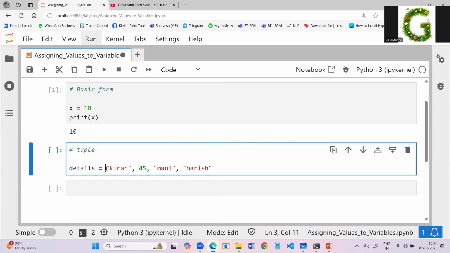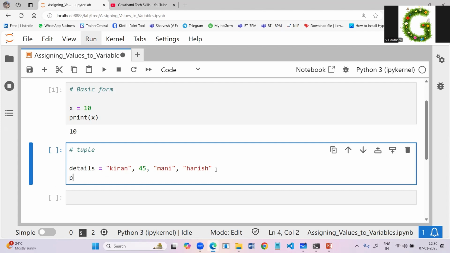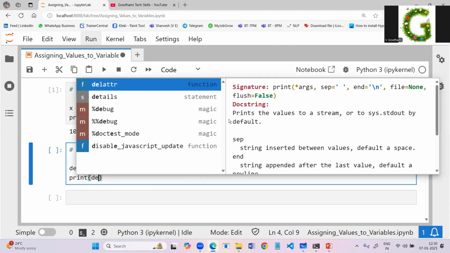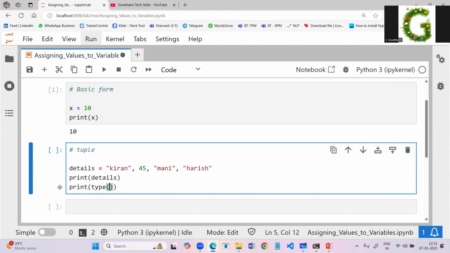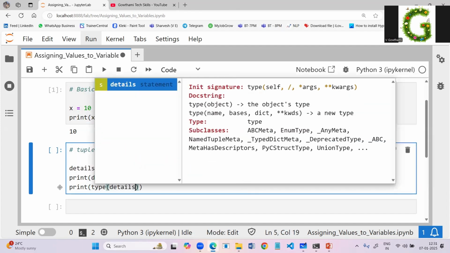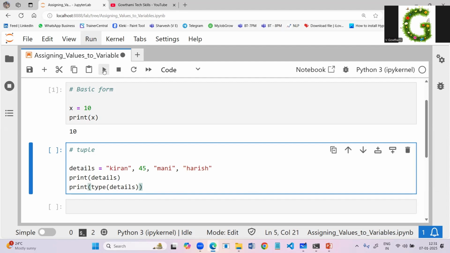A tuple is represented either with rounded brackets or without rounded brackets. Here I am not using any brackets, only the values separated with commas, although it is a tuple only. Let's try to print that variable details and check the data type also using the type function, giving the variable where you have stored multiple values.